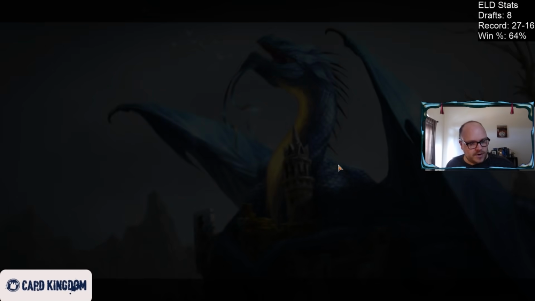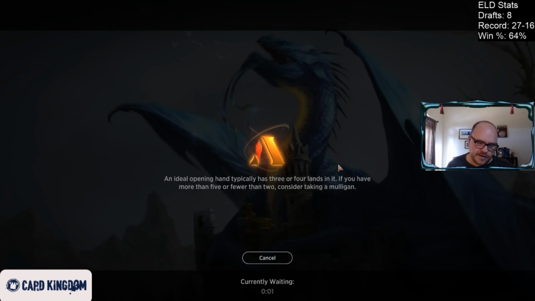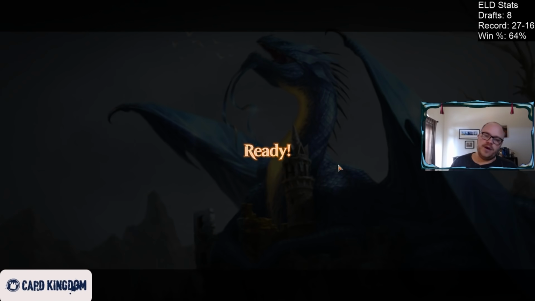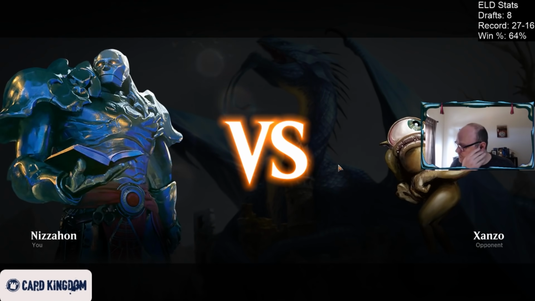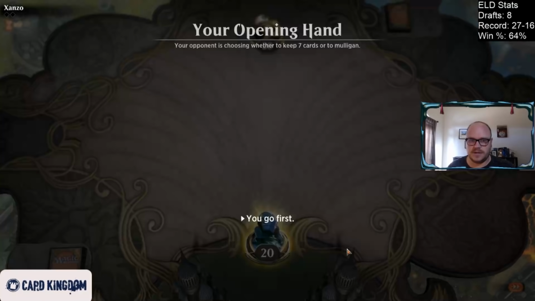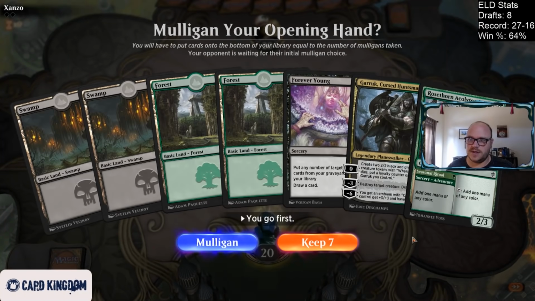Hard to ask for a better black-green deck. I mean, it could, of course, be better, like if we had better removal and stuff. But this deck is pretty well positioned, I think. I think 3-2 is definitely a possibility, at least.